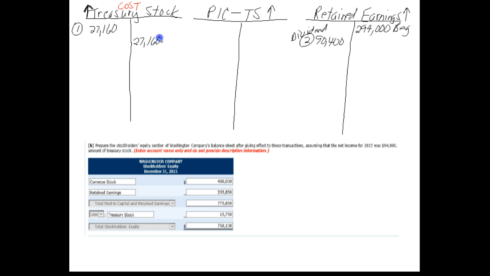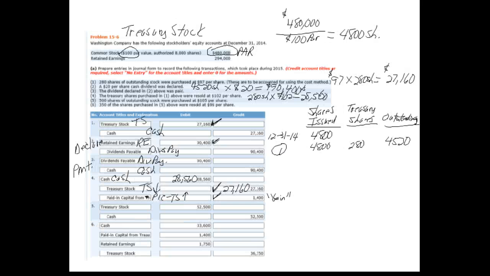Okay, so we have $27,160 coming out of Treasury stock, transaction 4. And after we do that, now we have a zero balance in Treasury stock. And we also had a $1,400 credit, that was that quote gain, from selling the Treasury stock, of $1,400. And again, I want to emphasize, I'll say quote gain, but it doesn't get reported as a gain because we're not selling an asset.